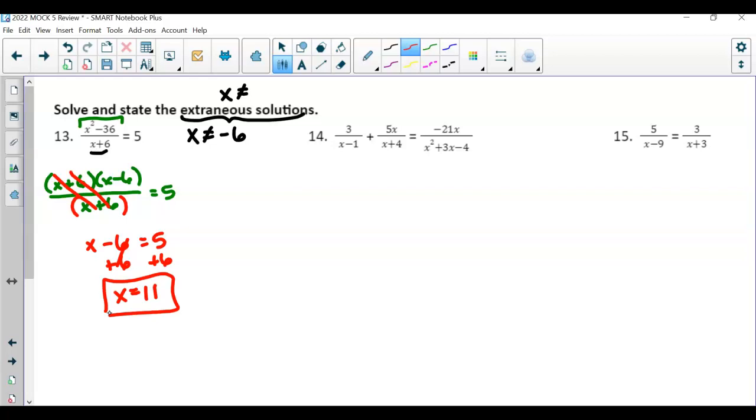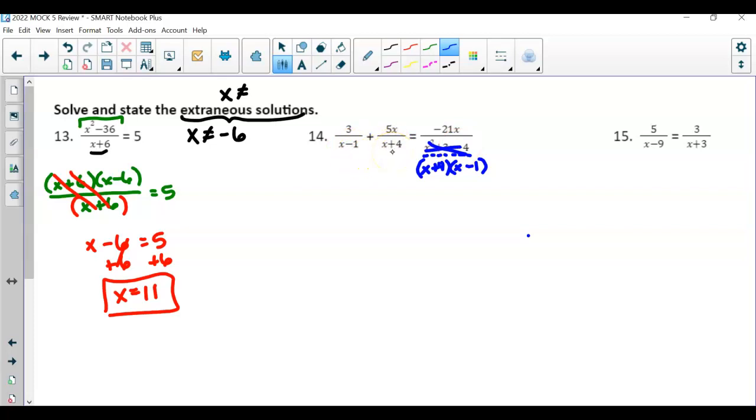Now question 14. Notice how here we're adding, so I need to make sure when adding, even within the equation, denominators are the same. And then here they're equal to a trinomial. Well, this can be factored. What 2 factors multiply to get negative 4 and add to get 3? Positive 4 and negative 1. So notice how they match. These are the 2 factors.